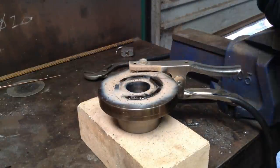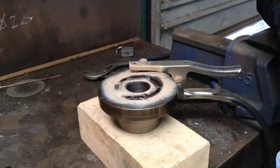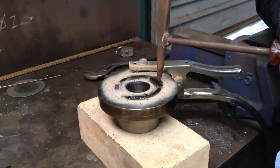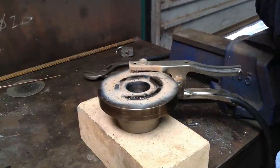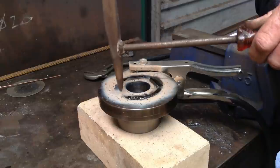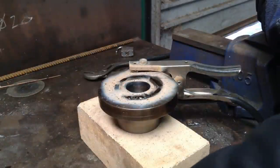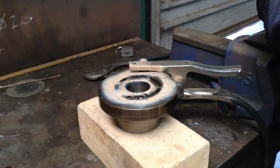Well, that was the first run around and I forgot to bloody press record. I'm going to do another run around on top of that one, so we'll try and remember this side, this time. Now, you don't want to chip the flux off straight away. It can cause cracking on your weld, so you just want to leave it for a couple of secs before you clean it up.